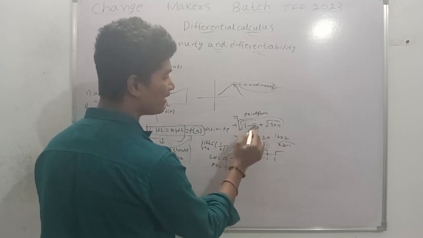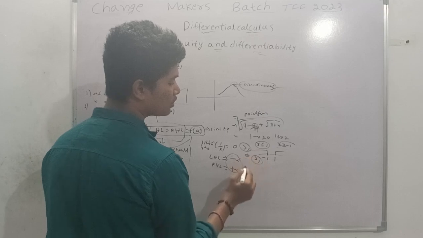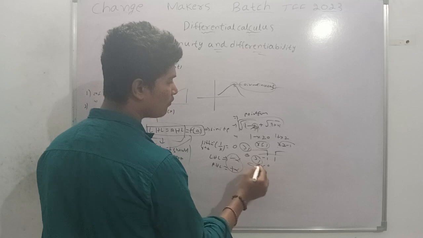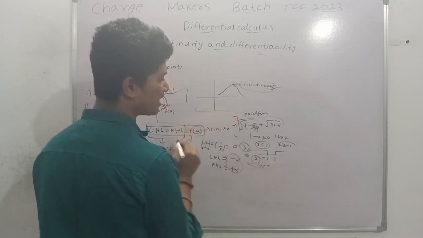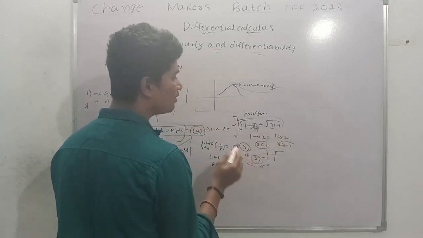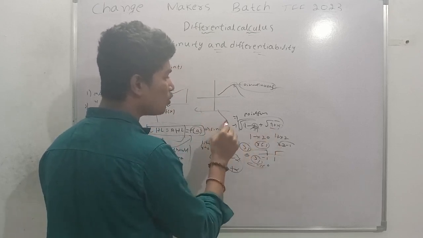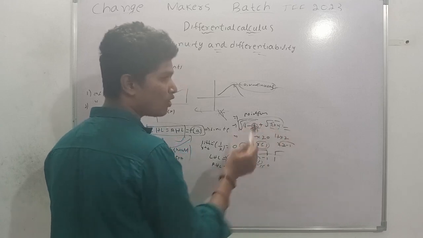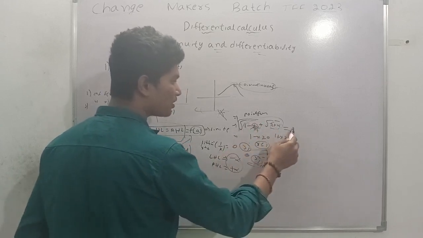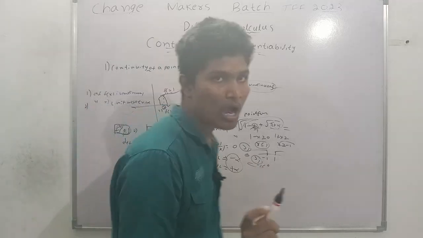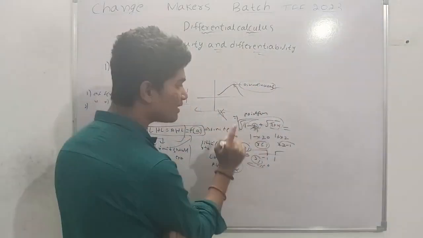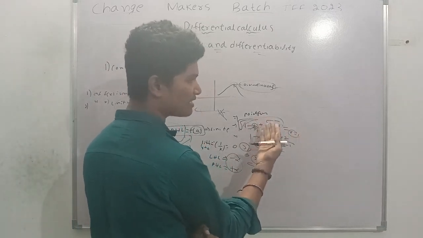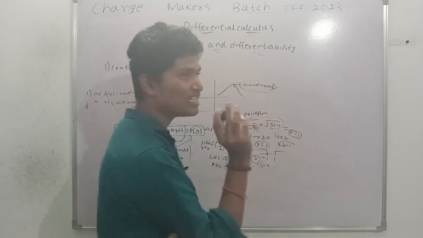So we cannot take a value greater than 1. We have to take values less than 1, like 0 and minus 1, that is the negative values. And for the other root, we take the positive values. So there is no connection between these two things. Basically this is a breakdown of the domain of the function, and this is a point function, just a point. You have to assume it like that, because this function is satisfied at only one point, that is at x equal to 1. At x equal to 1, this function is called a point function.